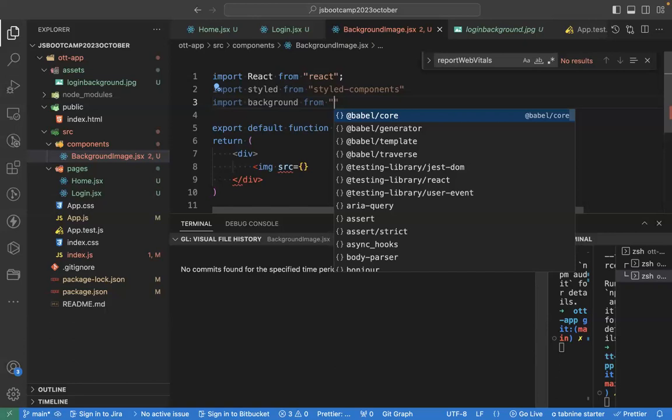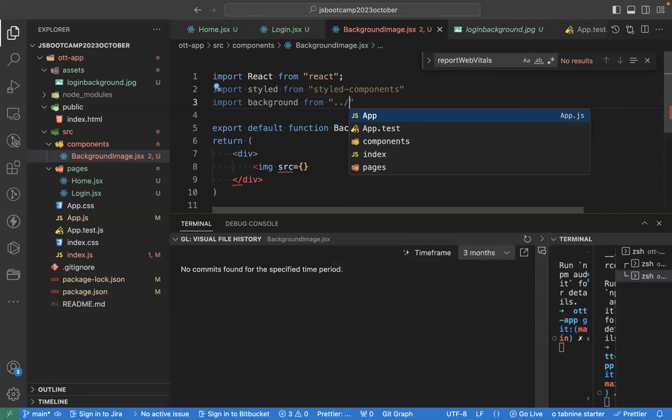So first I need to go out of my town, out of my folder. Double dot slash would represent it. What that means is it comes out of your components folder, and then comes again out of your SRC, and then you find assets.